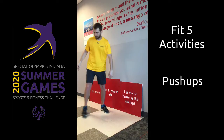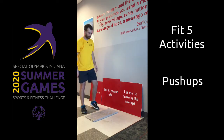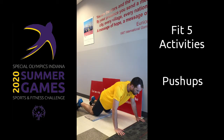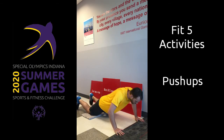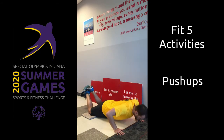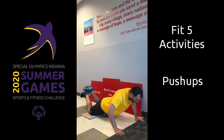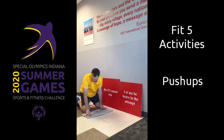Next, to make this a little bit more challenging is push-ups from your knees. So you'll start in the plank position from your knees that we showed before. Put your hands a little wider than your shoulders. Bend your elbows and lower your body towards the ground. Try to lower your chest all the way to the ground. Push your body back up to the starting position and keep your body in a straight line from your knees to your shoulders. That's push-ups from your knees.